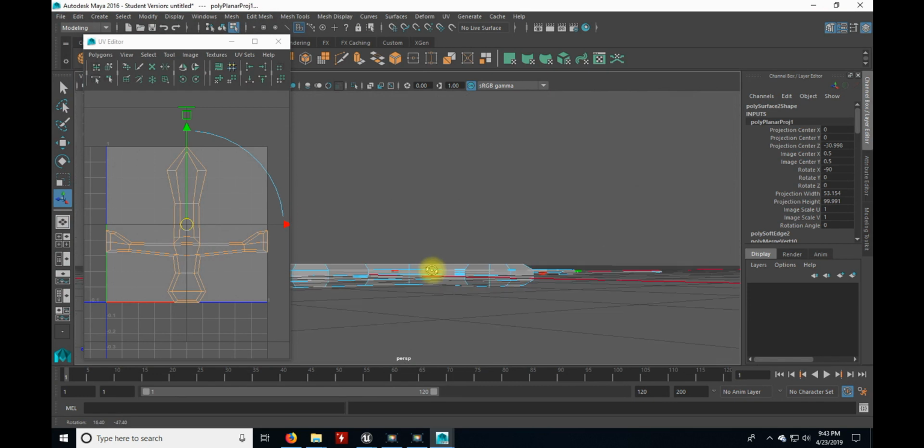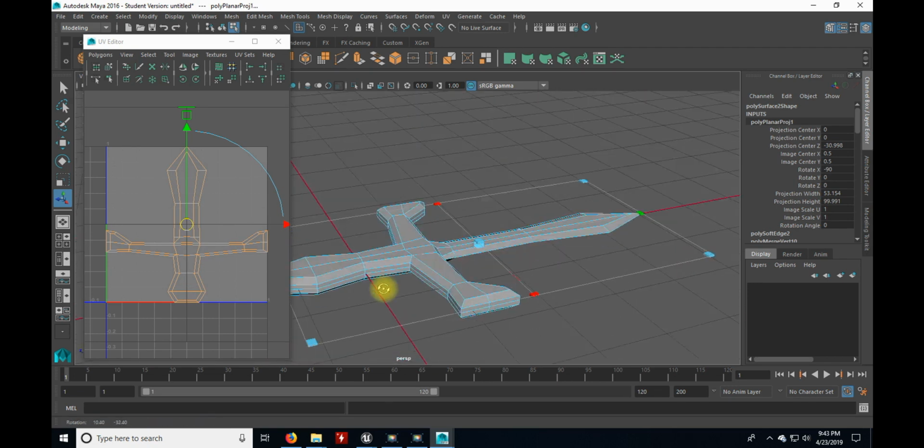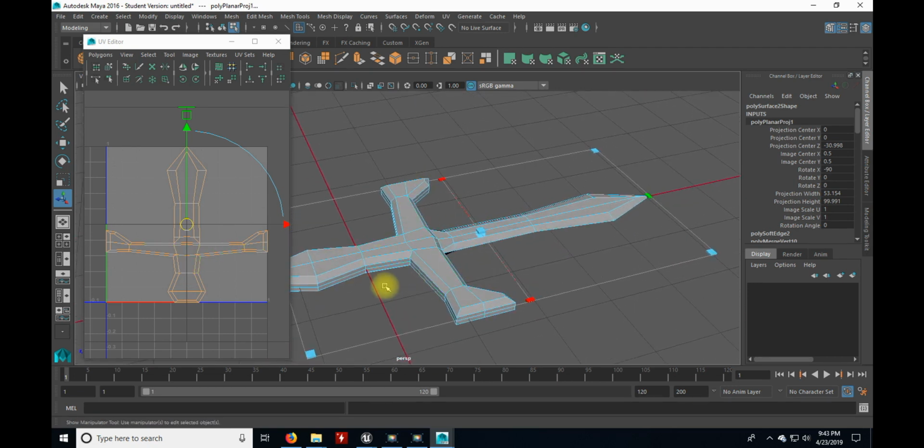I need to split this into a couple pieces, one for the blade, one for the handle, one for the pommel piece. So you have your wrist guard, your pommel handle thing, and then that. You can really do all these as one piece, but a lot of times this is wrapped like leather, and this is metallic but a different color, and then this is like the sword color. So I'm going to separate each one of these by cutting the edge loops.